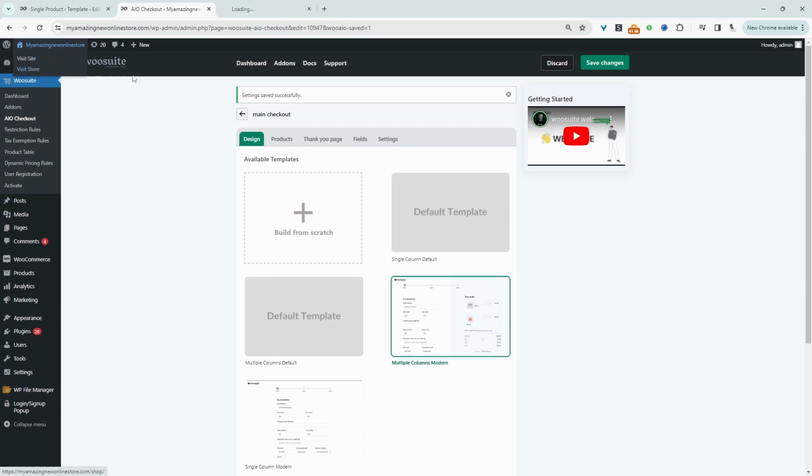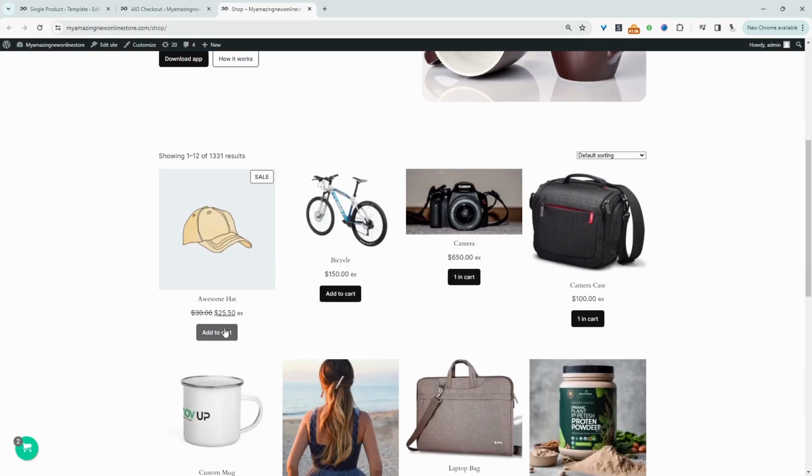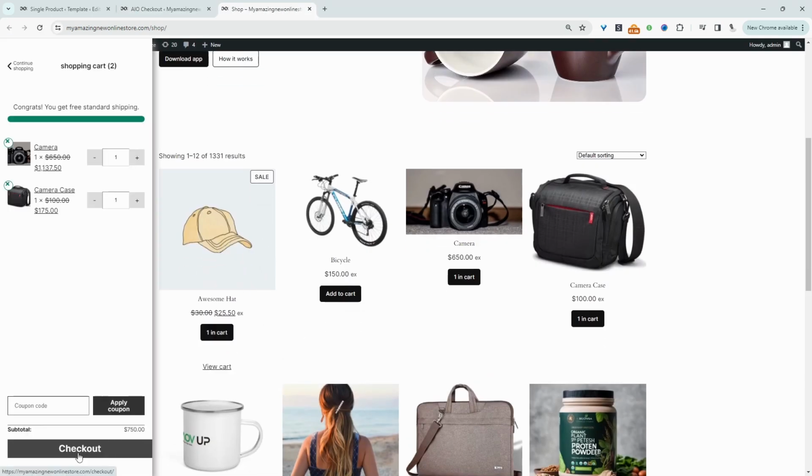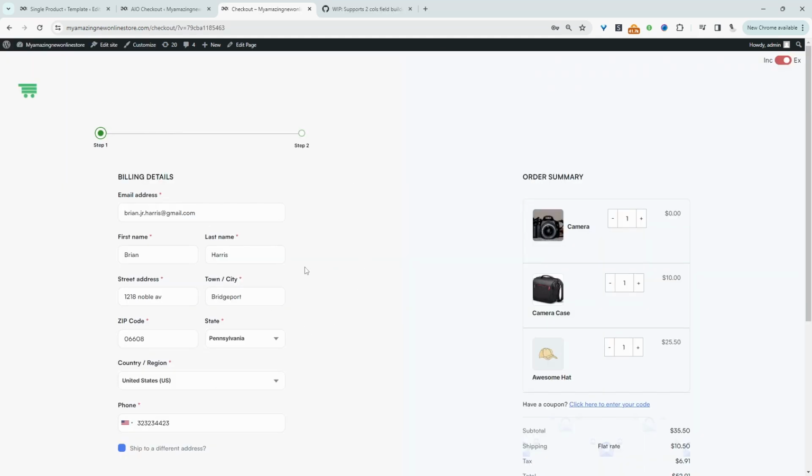So now when we view our shop page again, let's go ahead and purchase this particular product. Let's navigate over to our checkout page. So again, this particular sidebar area is powered by the same all-in-one checkout plugin. So let's hit checkout. All right, so now when we view our shopping page, here we've got this more optimized layout inspired by the Shopify checkout designer, right? Which is proven to have a 15% higher conversion on average over other checkout platforms, all right?